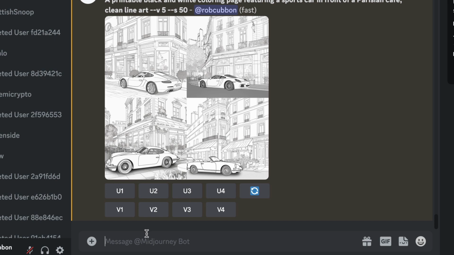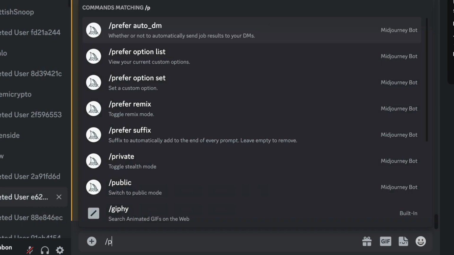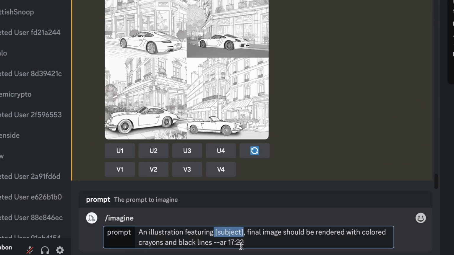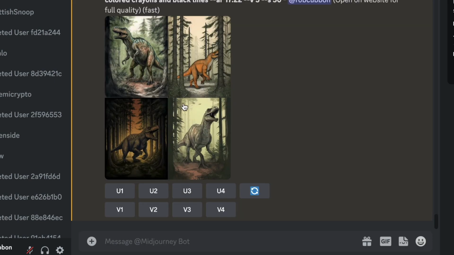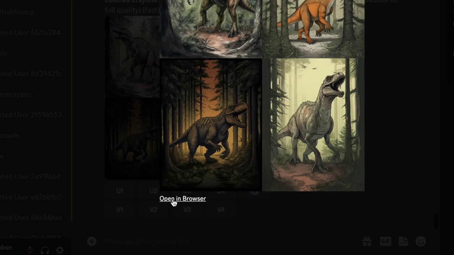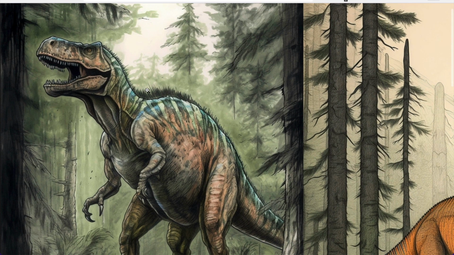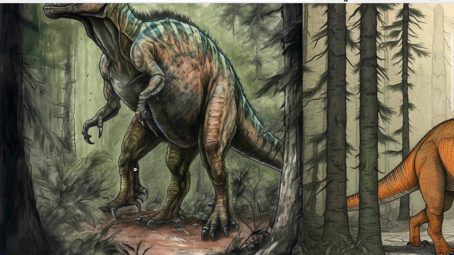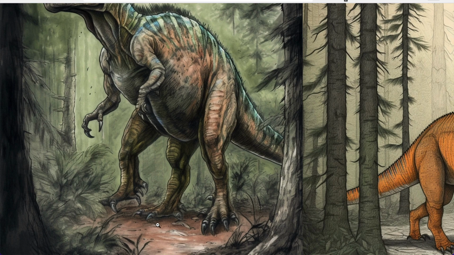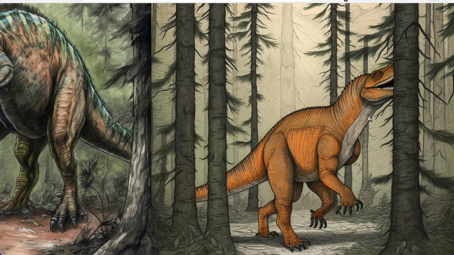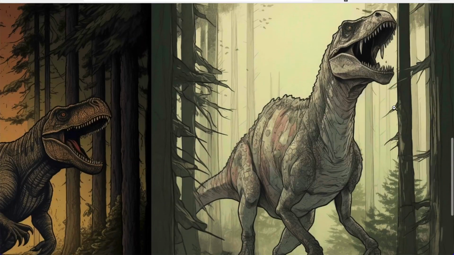So we're back on my Midjourney bot /PRO. Let's do our dinosaurs, T-Rex walking in a forest. See how we go with that one. So here they are. Let's have a look at them in the browser. So they do look like a sample of a colouring book. A classic Midjourney error here. This Tyrannosaurus Rex has 3 back legs. You'd either have to get rid of one in Photoshop or go again. They've obscured the head of the dinosaur behind a tree, so that's no good.